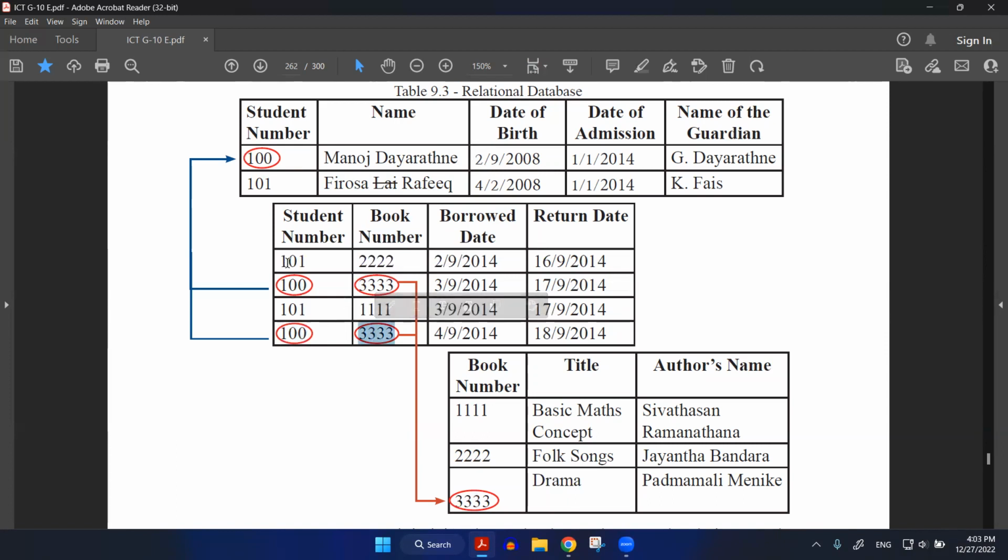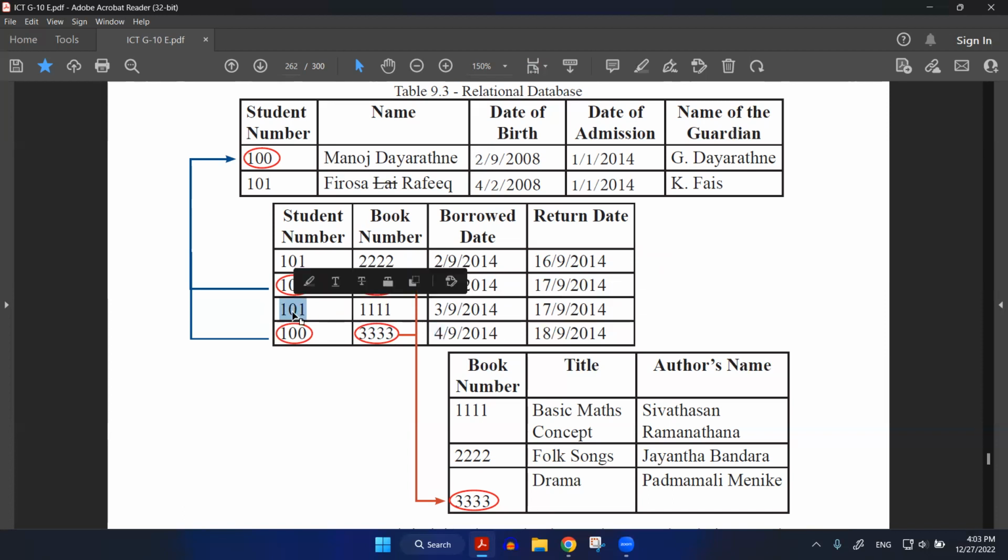Now this says Firoz Alai has taken the book number 2222, and Manoj Dayaratna has taken the book number 3333 on this date. And Manoj Dayaratna has taken the same book on a different date.